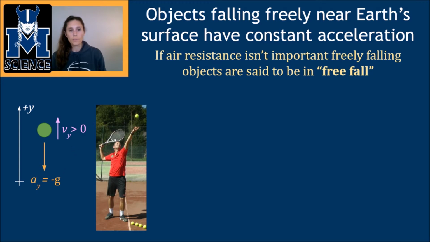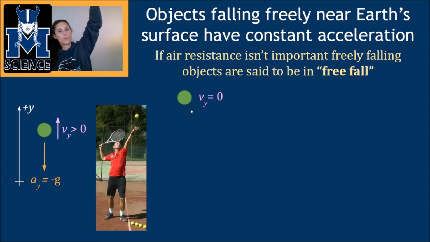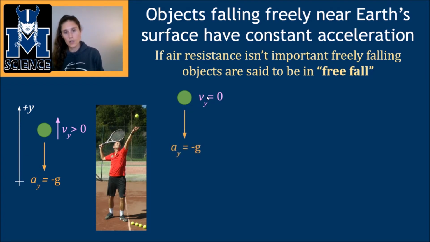meters per second squared. An example of this: a tennis server throws the tennis ball up. In its upward motion, the tennis ball has a positive velocity, but its acceleration is negative. It goes up and is slowing down because its acceleration is in the opposite direction of its velocity. When you throw that tennis ball up, it comes to a point where it stops for a second, and then it starts falling back down. Even if the velocity is 0, the acceleration is still negative 9.8 meters per second squared.